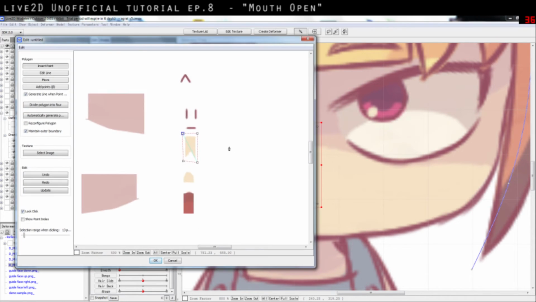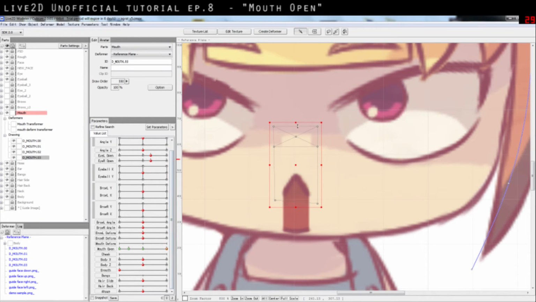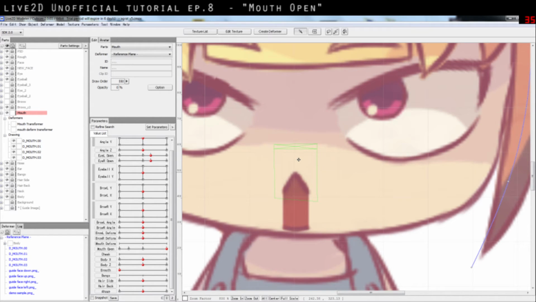Let's give it a few polygons on the top part. We don't need much. We just need, maybe we can just do it like that. It doesn't matter because it's not too much of a refinement. So let's just select these two and then drag them down. Oh, actually this one as well. Control Shift and select, and Control to drag in. So I can stretch a little bit, not the best idea, but I'm gonna do that. Alright, so this should be when it's widely open, and that is the upper piece.